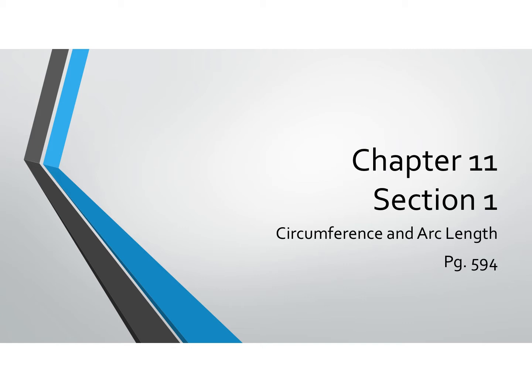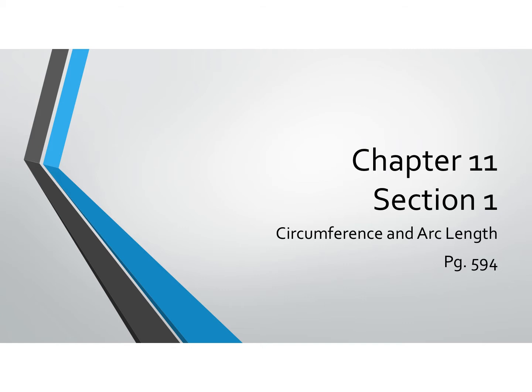So you might have already covered this in a pre-algebra class in middle school. For the most part, the formulas are the same. What might be new to you is going to be the area of a polygon and things like that. But for the most part, some of it should be a review of what you've already done. So today we're going to cover circumference and arc length.